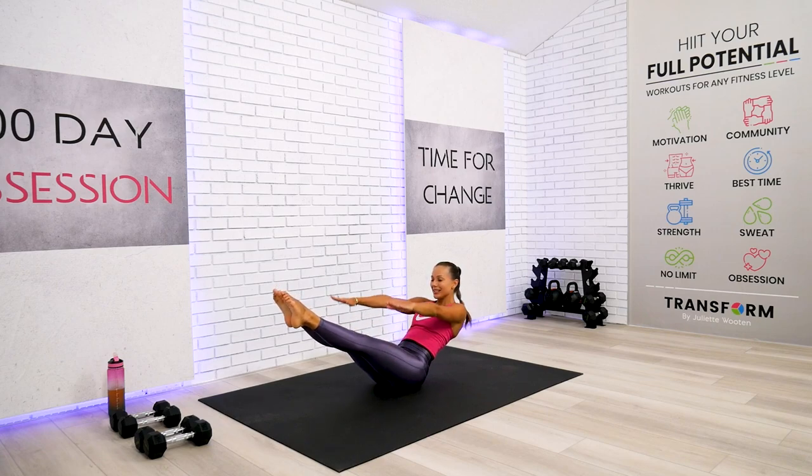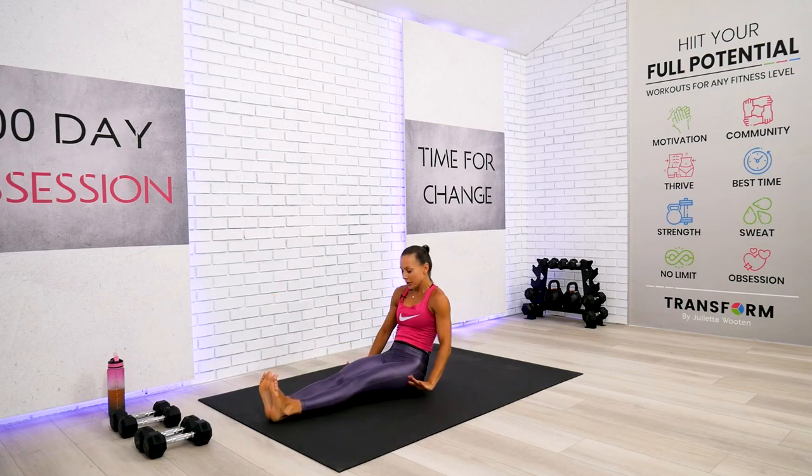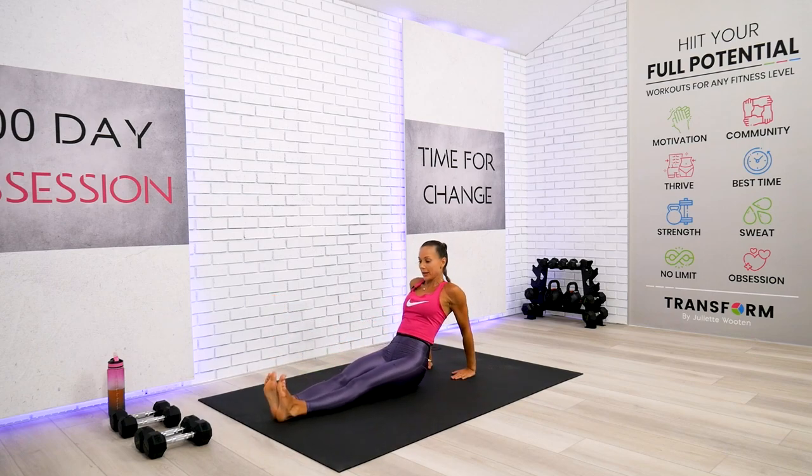1, 2, 3, 4, 5, 6, 7, 8. Another. 8, 7, 6, 5, 4, 3, 2, 1. Legs on the floor. We're going for the reverse plank.